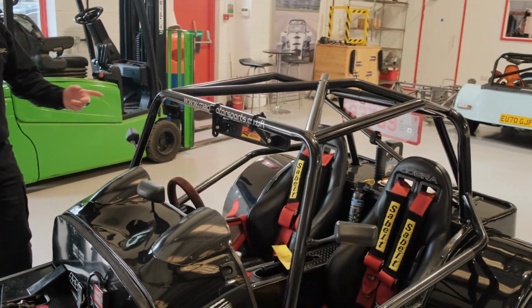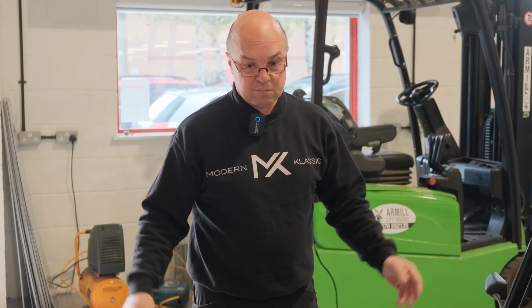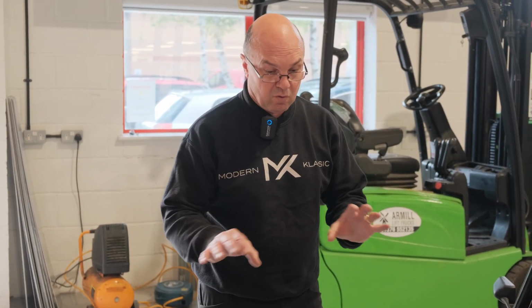Full cage. So you can go on the road. I've driven it on the road. It's very civilised actually. Cruises along quite easily at the national speed limits because the engine is quite smooth and quite civilised. So if you want to know more about the car, hook us up, phone call, email, as I said earlier. Speak to Andy or Neil.